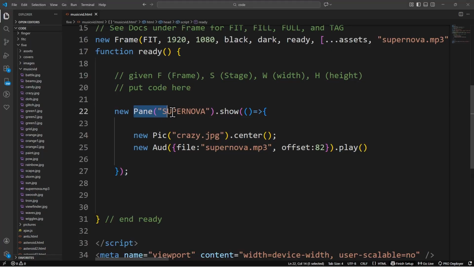What we've got is our pane, and when we close our pane, it runs this function right here. We see if we've got our assets properly. Good, there's a picture, and there's the audio that we're playing right there. But we want it to start partway through because the beginning is a little bit slow and poorly recorded. It's actually all sort of poorly recorded, but the beginning is poorlier recorded. Do you like that word? Poorlier recorded. So we're starting in an offset, and we had already recorded this, and after a little while we realized, okay, wait a minute, our intro is too long. So we've shortened our intro.